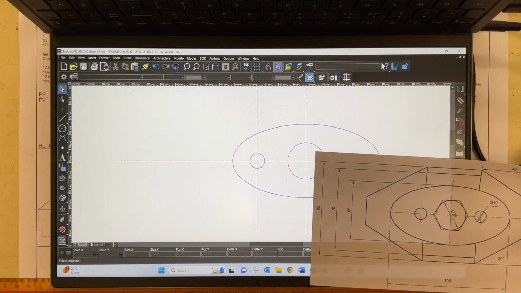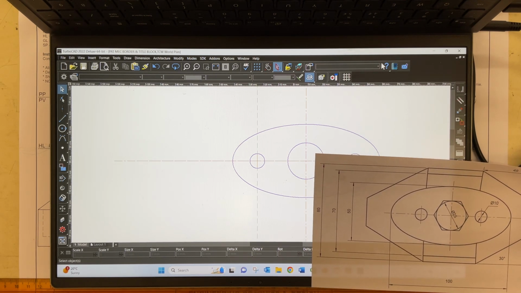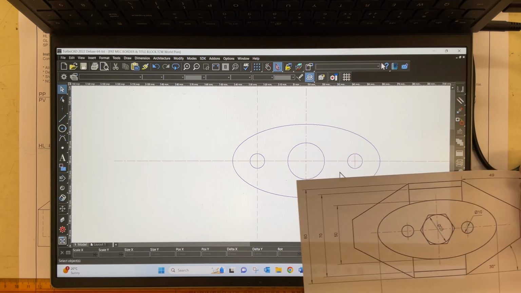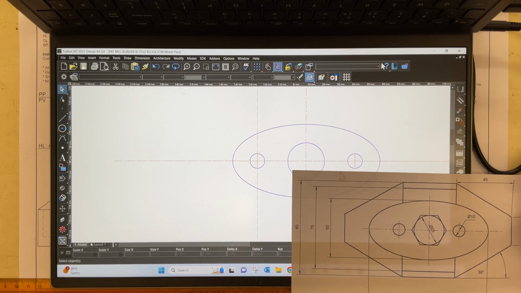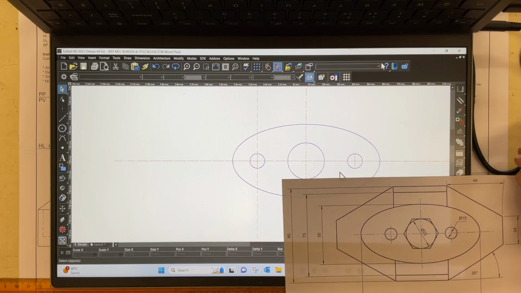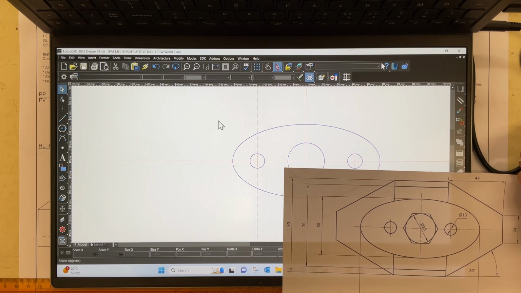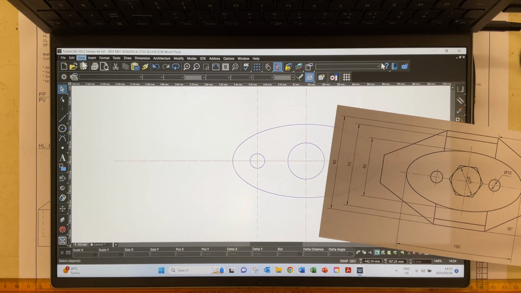Okay, once I've got that in place, the next thing that I'm going to do is to draw in a few little lines over here. It says over here that I've got a distance of 100 over there. I haven't done that. Okay, I need this little piece in here. Oh dear, did I not do that? Okay, 80 millimeters.